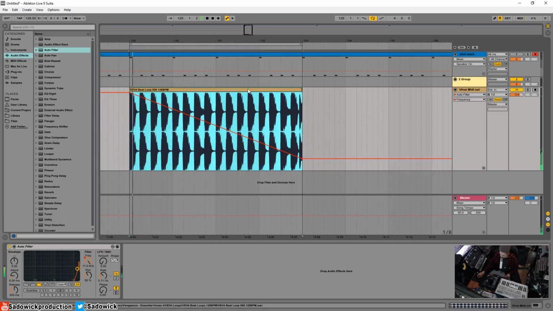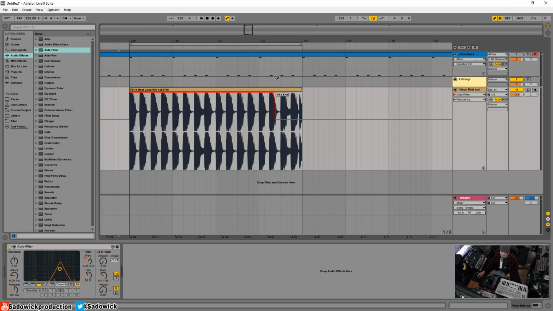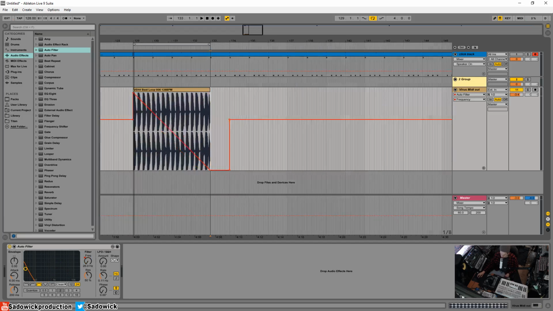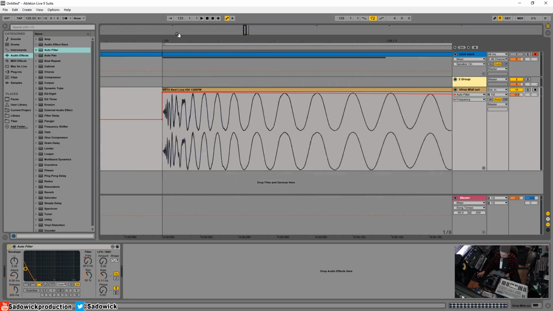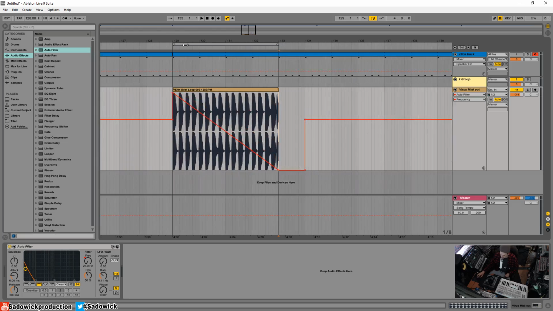You can do that, but there's a better way to go about it. What you do is you hit B, do a thing here, all the way over to there, or maybe even down there. Then hit B again, and then just double click to delete the little dot, and there you have it. Perfect, lined up automation. You couldn't get it more perfect. It's right on the line, super easy to do.